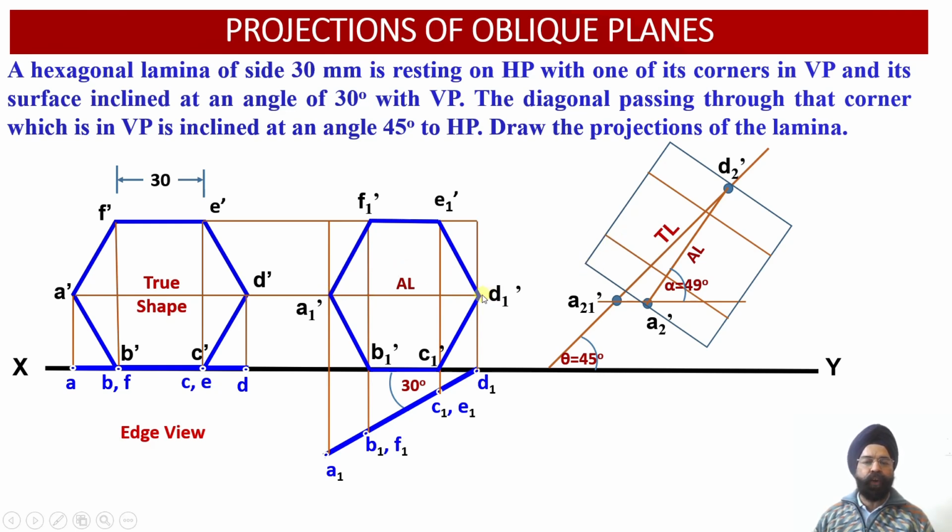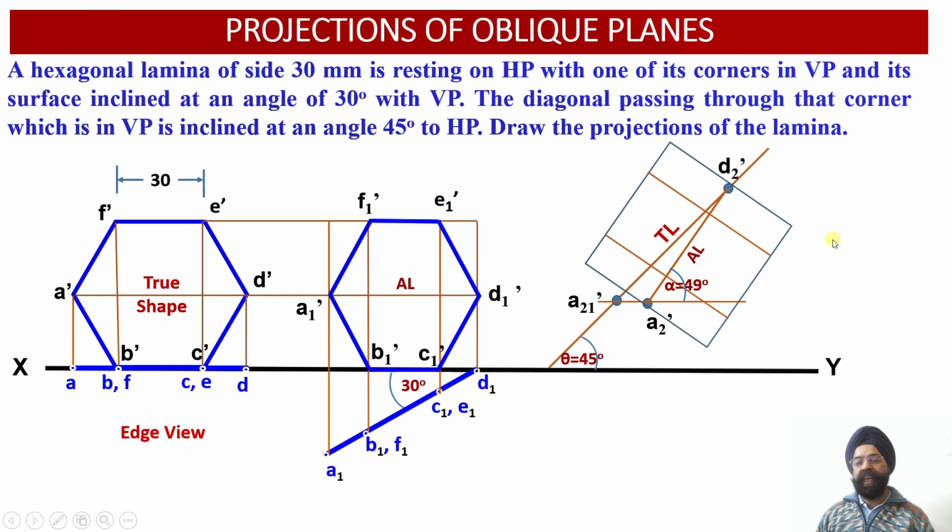Two points we have already located corresponding to this apparent shape of the hexagonal lamina in the front view. So the first 2 points we have already obtained. Another 4 points we have obtained by virtue of locating this distance and this distance. At this distance from this edge, 2 points F1 dash and B1 dash will be located at the two extremes of this particular projection line. Similarly, at this distance, we are going to locate points E1 dash and C1 dash on the two extremes of this particular projection which we have drawn over here.